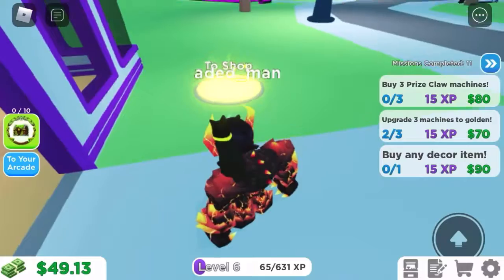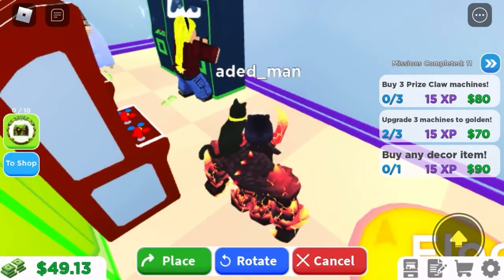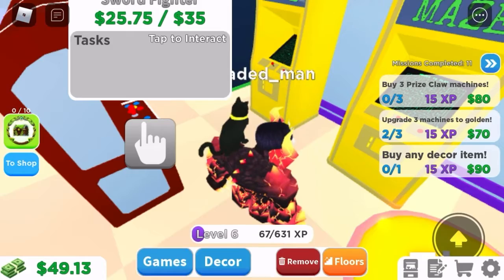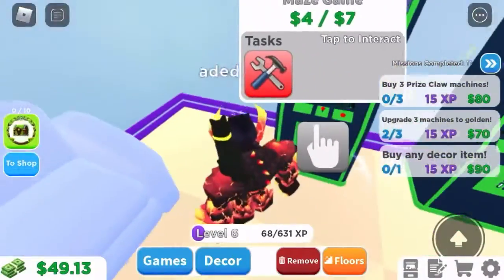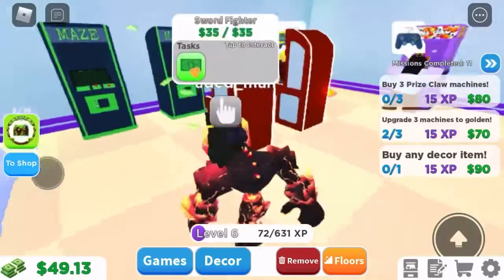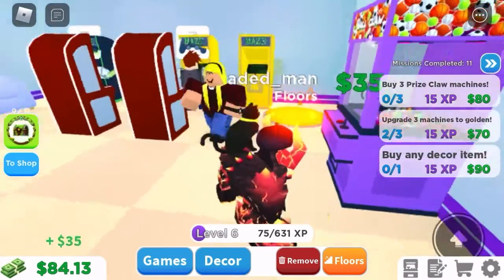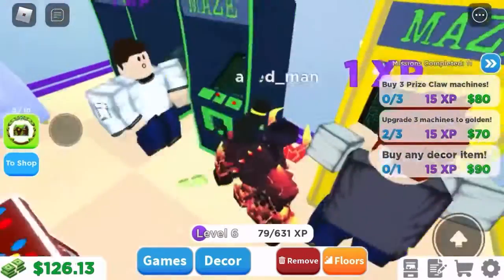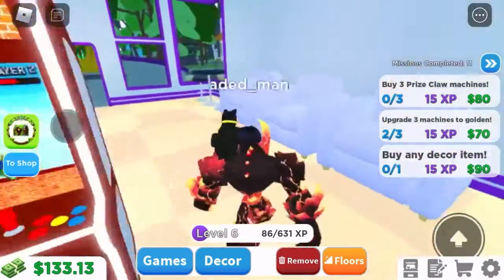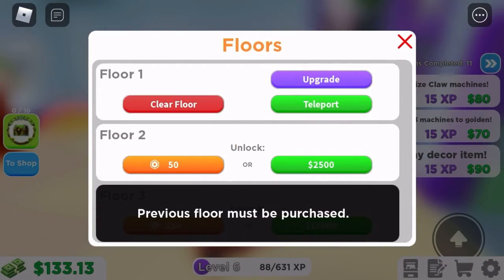Now we need to come in here. Games. This. So, right there. And there. Two maze games. Golden. People are waiting for this, probably. So 42 is 2,500.